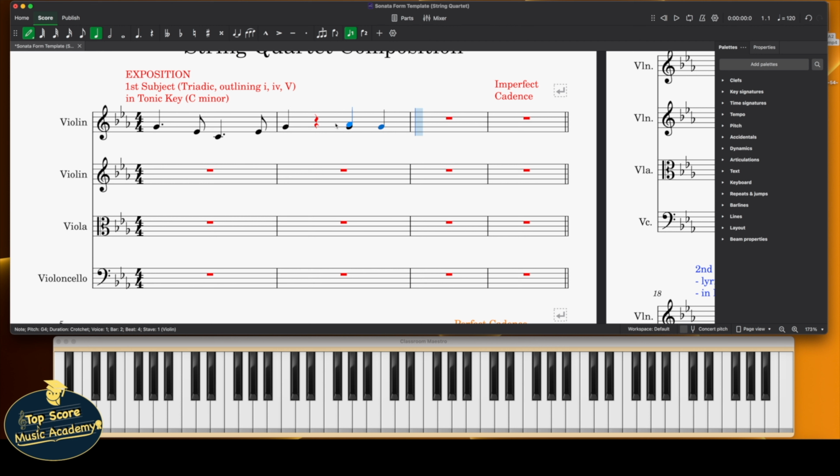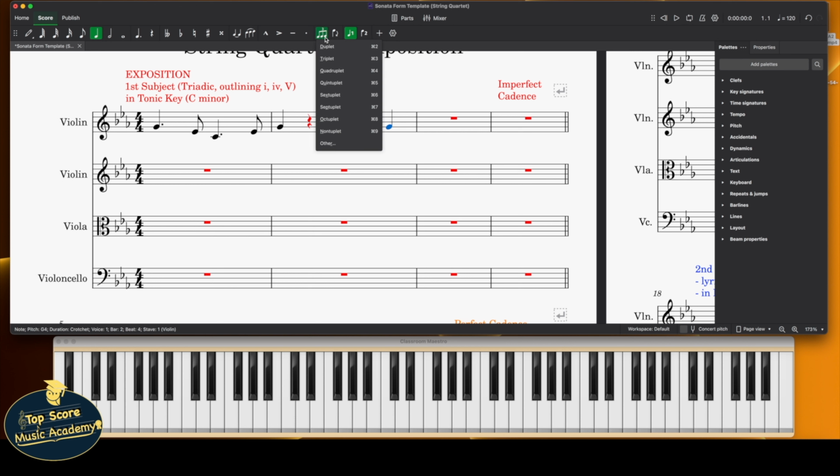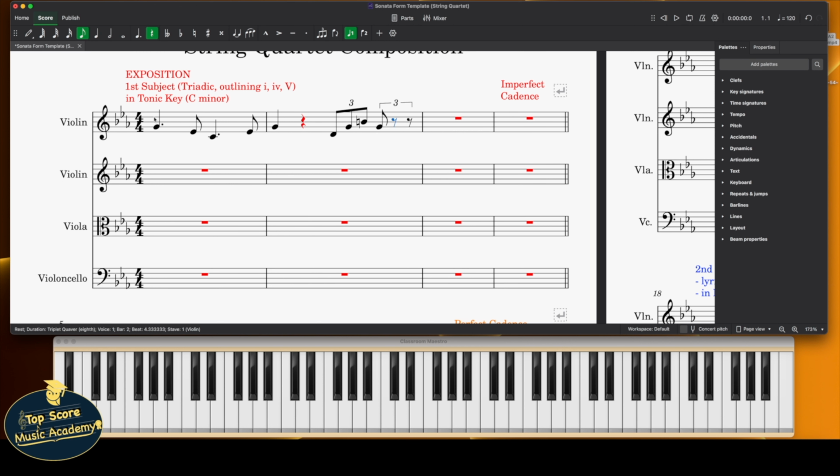Maybe having the triplets around the second half of this second bar. So taking this G, making it a triplet. And don't forget our B naturals, because of our raised sevenths in the minor key. And same triplet idea for here. Again, all of these notes are outlining chords; there are no non-harmony notes so far. It's just all outlining chord 1 and chord 5. Bar 1 is chord 1, bar 2 is all chord 5. I might actually want the rest here.